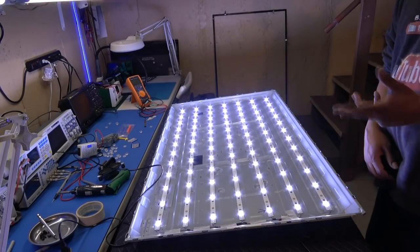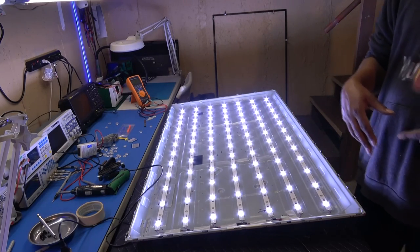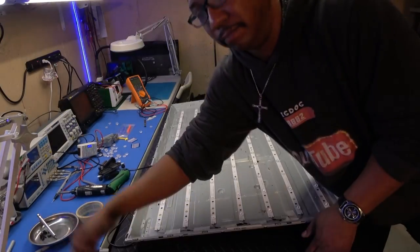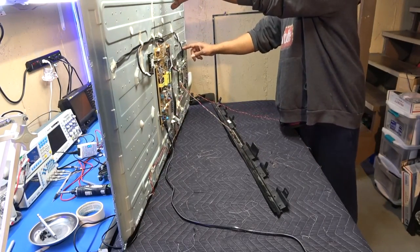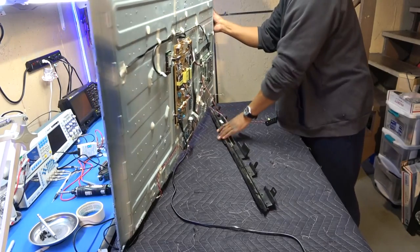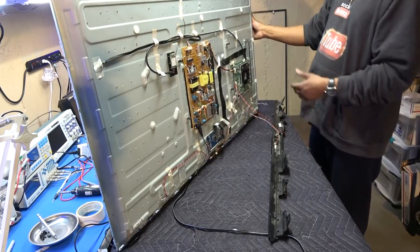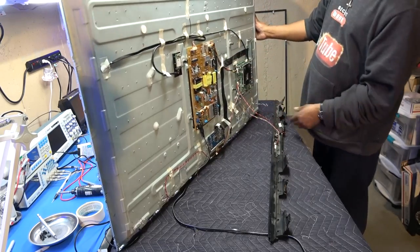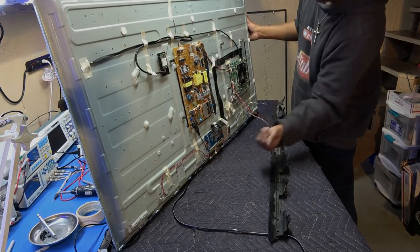If you test fire it up and the LEDs light up for about 20 seconds, cut off, light up, cut off, that's because you have to have your LVDS cable plugged back into the main board. Otherwise some TVs will do that. Sometimes it won't even come on without this being plugged in, unless it has a complete connection. So like I said, just make sure these are unplugged from here so they won't be touching the metal when you test fire it up. But other than that, looks like we are in good shape.